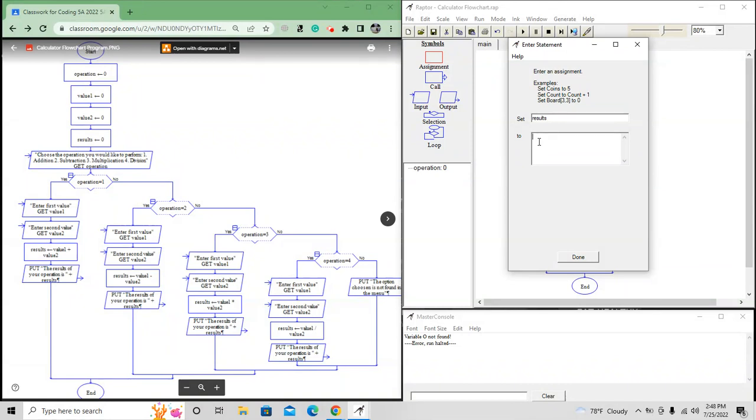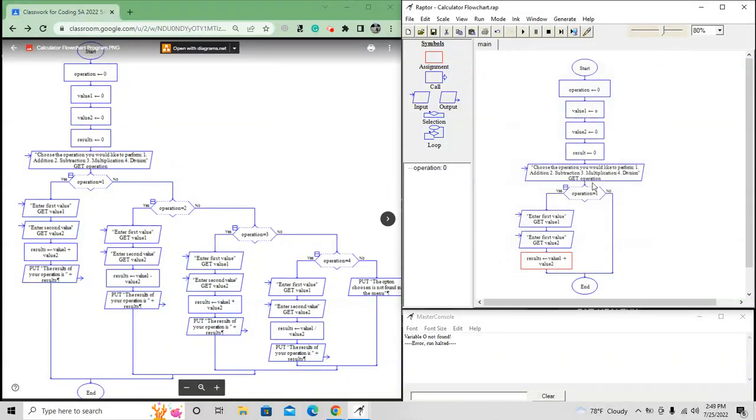So then down here, we're going to put value one inside this process, sorry. What's going to happen is we're going to add value one and value two. Why am I putting addition? I'm putting addition because I chose the first operation. You see that? I chose this and it's addition. So that's why I'm putting addition here. Okay. And now what needs to happen at the end here? We need to get an output. What is the output? What the result is.